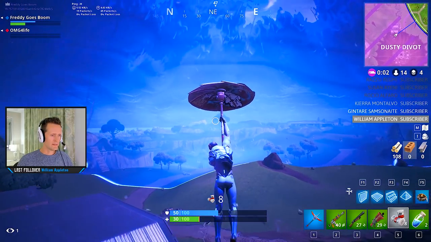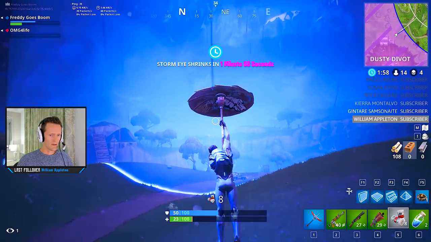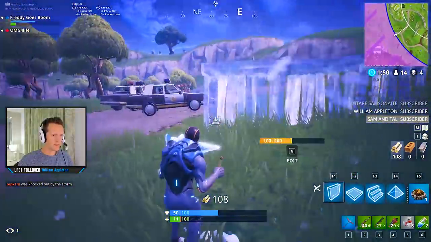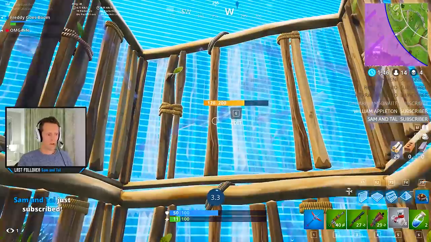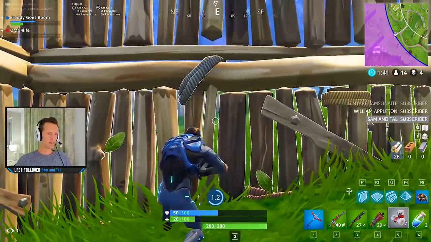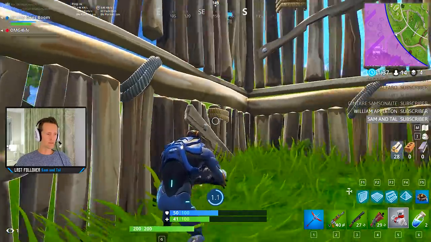Down to 31, 30. Do you have bandages? I have, yeah. I have 8. Okay, so I'm at 19, 17. Oh, just made it. Do you think you'll be higher or lower on health if you didn't use the launch pad? I don't know. Honestly, I have no idea. I just made it. I'm gonna use my bandages. I'm almost out of resources.